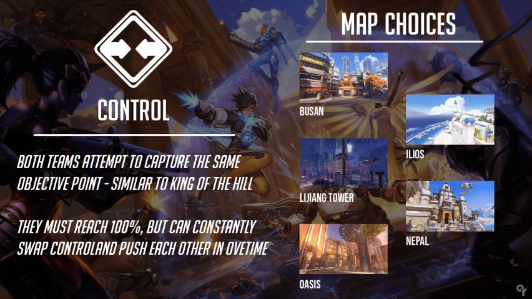You got some of the more common maps, Busan, Ilios, Lijiang Tower, which we did do earlier. That was our first map that we did play today. Then we have Nepal and Oasis. I'd say my favorite out of all of these is definitely Ilios, because I love playing Hog on those maps, but we'll have to see what they pick, so I guess let's head back in.